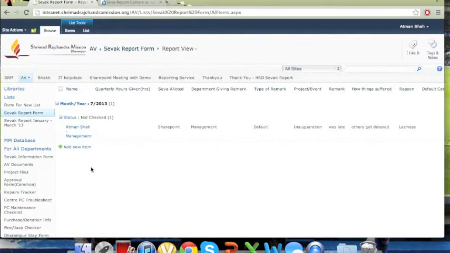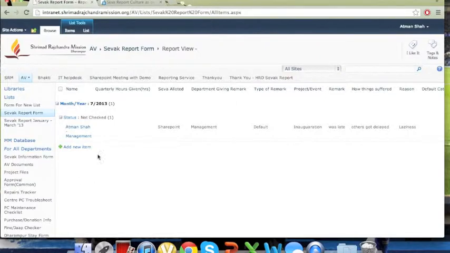So basically now defaults, submitting own defaults, default for others, feedback, appreciation, find job will all be submitted through this Sevak report form. We won't have to rewrite our hours, designation, etc. because it'll be taken straight from the Sevak information form. So it's up to the individual to keep that information correct and updated.